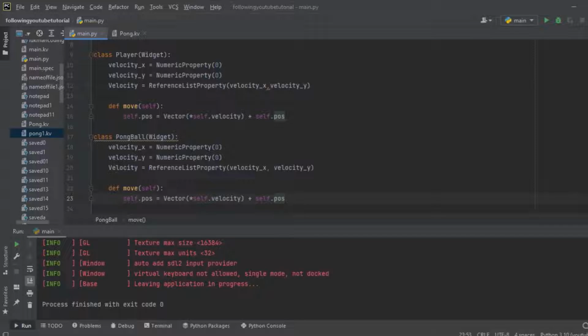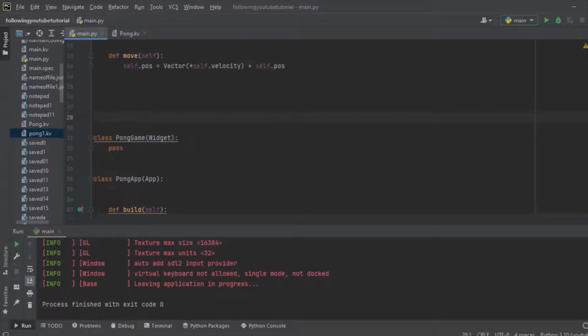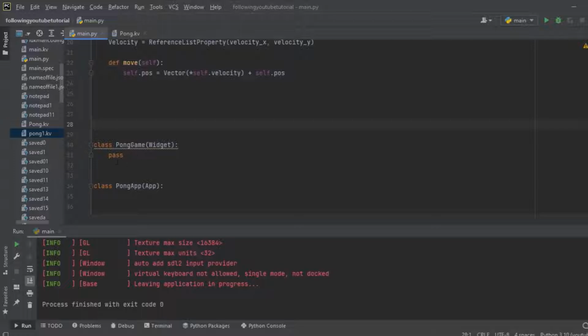So our next step now is to clear this Pong ball widget since we have created it before. Our next step is to create our objects.